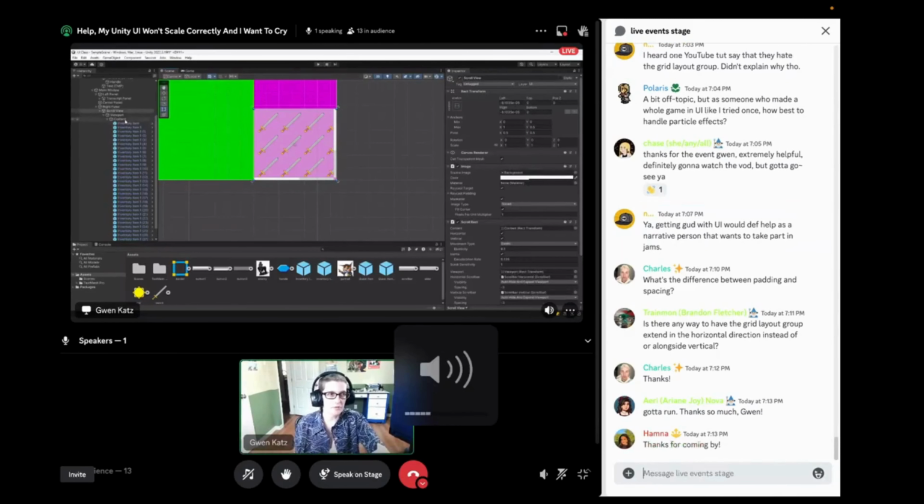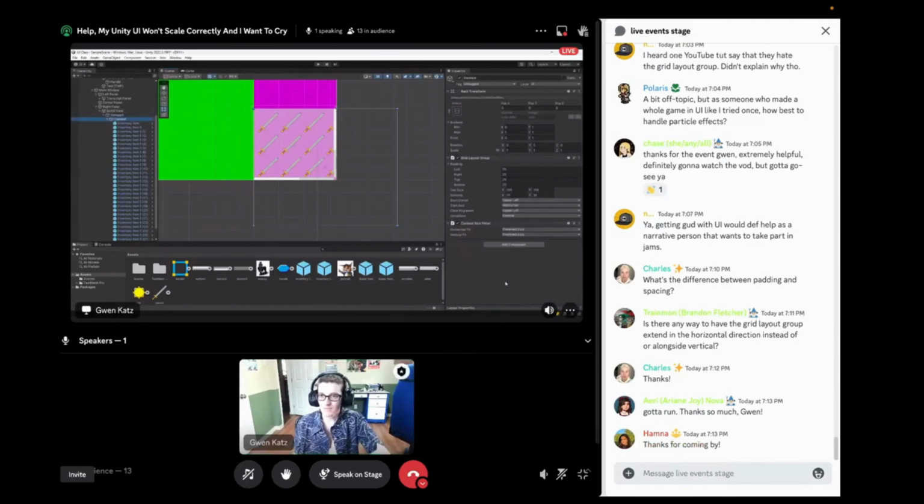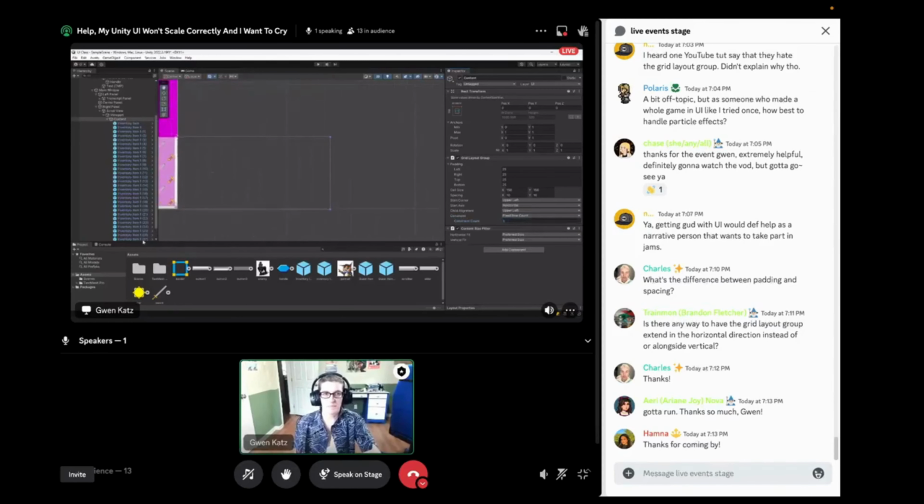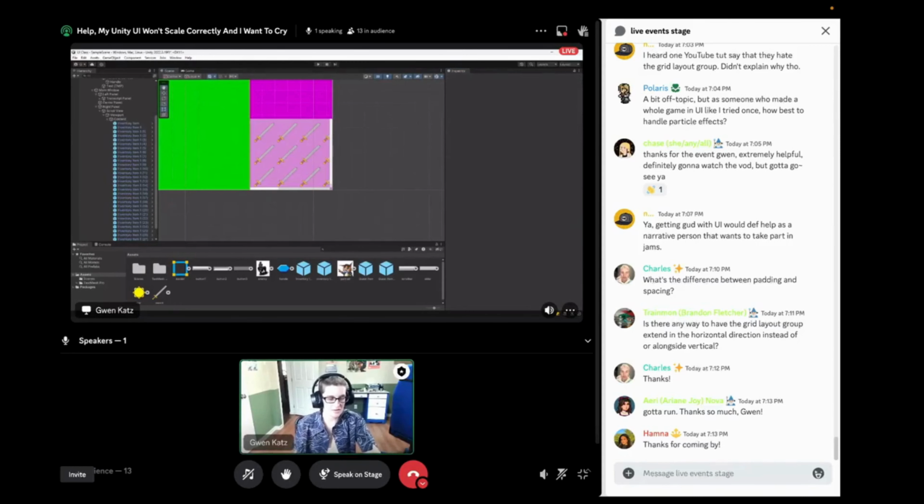Also, your grid layout group. We had this set to a flexible constraint, which means it'll decide how many columns and rows it wants to have. We can also set it to a fixed column count. Say we always want rows of 3 swords. There we go. Or we can set it to a fixed row count and say we always want 3 rows of swords, right? So those are all different things you can do with a grid layout group as you like.